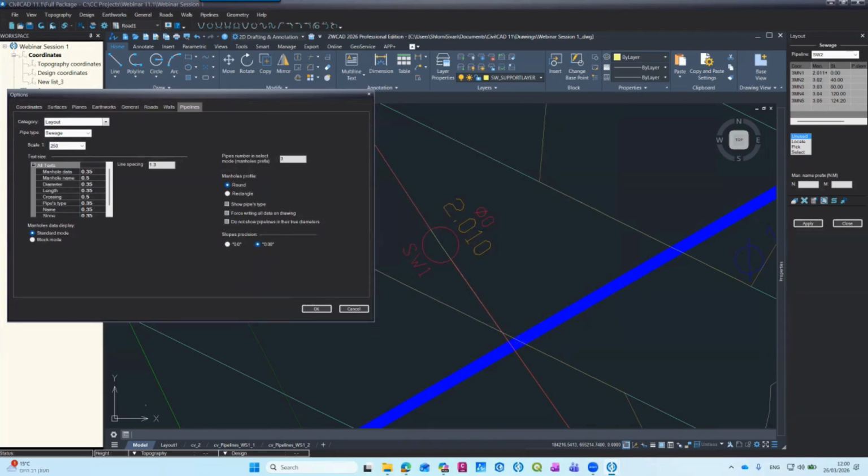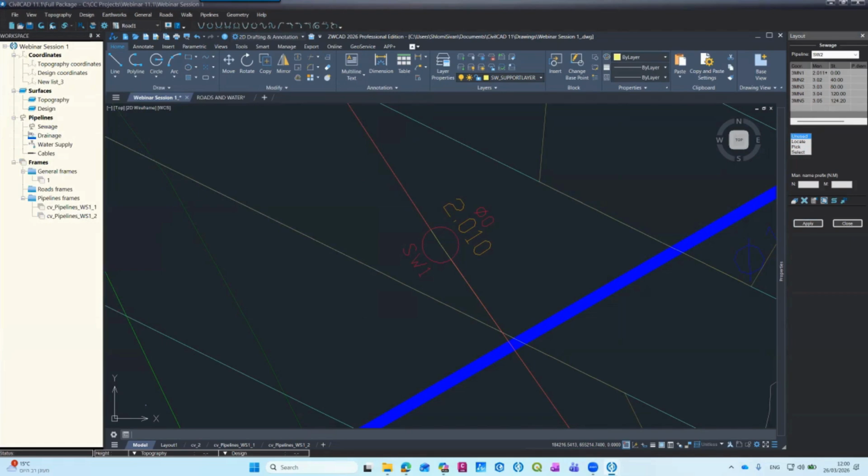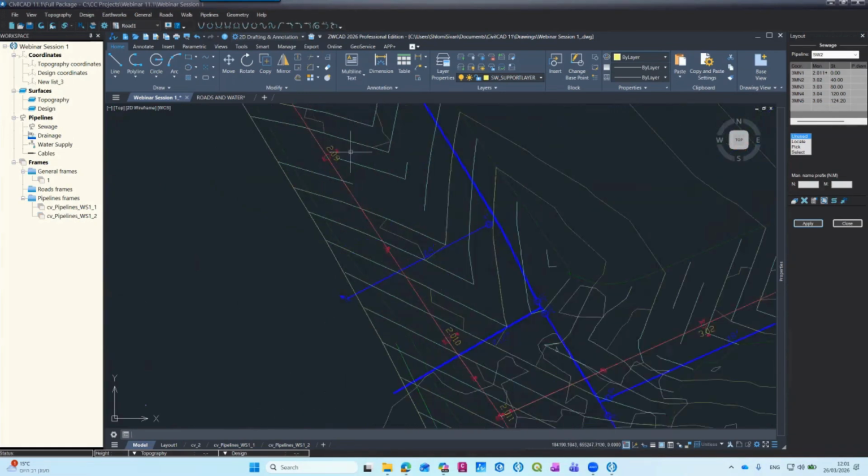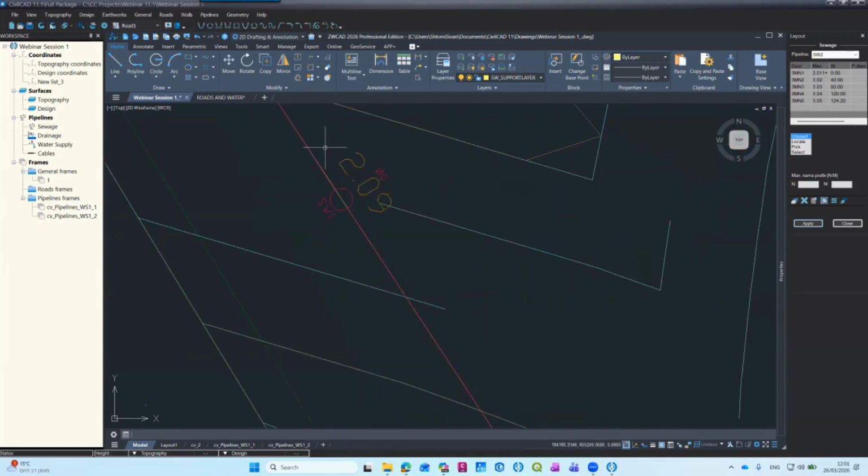So for example, if I want the name to be bigger, let's say twice bigger, I can control this. You can see it becomes twice bigger, but the spacing between text is kept aligned all the time.